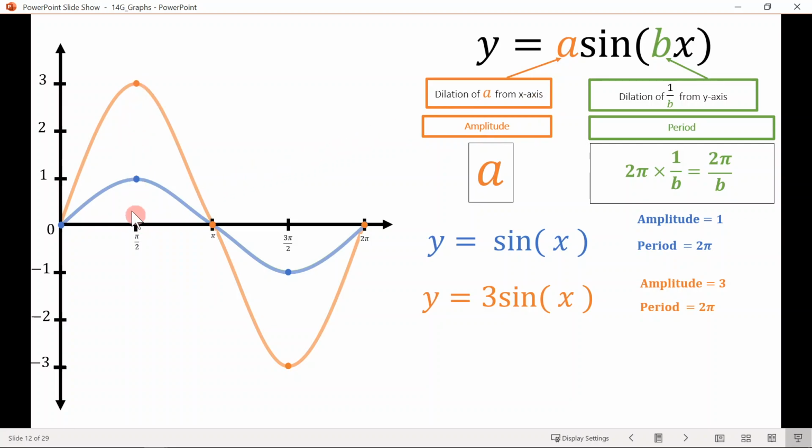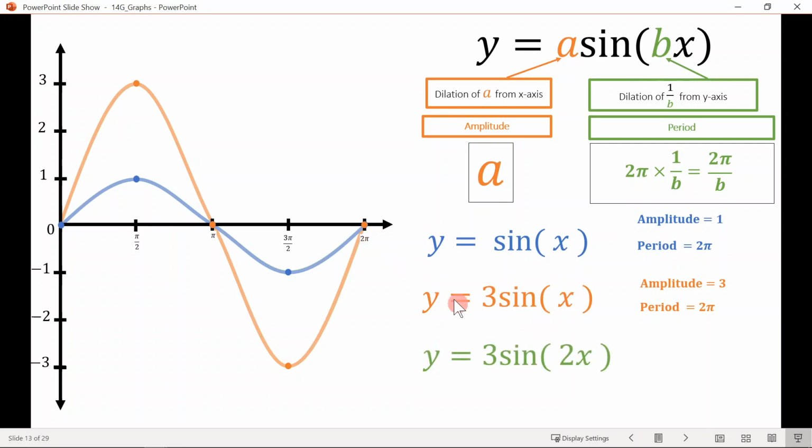All right, now we come to the more difficult idea. The more difficult idea is the period, and we need to specifically hone in on this right here, this 2 pi over b. This is the period, 2 pi over b. So we get the b value, which is the number in front of x, and we go 2 pi over the b. Now, the reason why we're using 2 pi is because we know with our parent graph right here, the period is going to be 2 pi. So now that this b is going to change our dilation from the y-axis, we need to think about it in terms of that 2 pi that we started with.